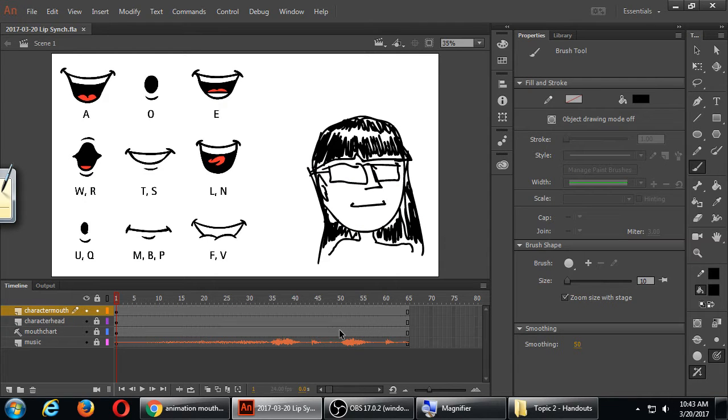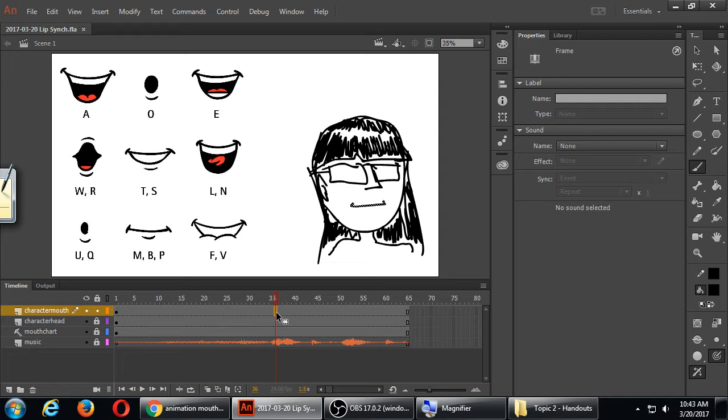If you've got headphones, you can press enter simply to play it quickly. When you do the control enter, it renders it and you can see it completely, but for our testing purposes, get used to pressing enter, which is the same as pressing play down here. Basic mouth until we get to approximately somewhere here. And this takes practice. Where should I draw the next mouth? I could start, in my case, for example, frame 36. I see that the sound starts there. Well, maybe I'll be safer on 35 when it starts.